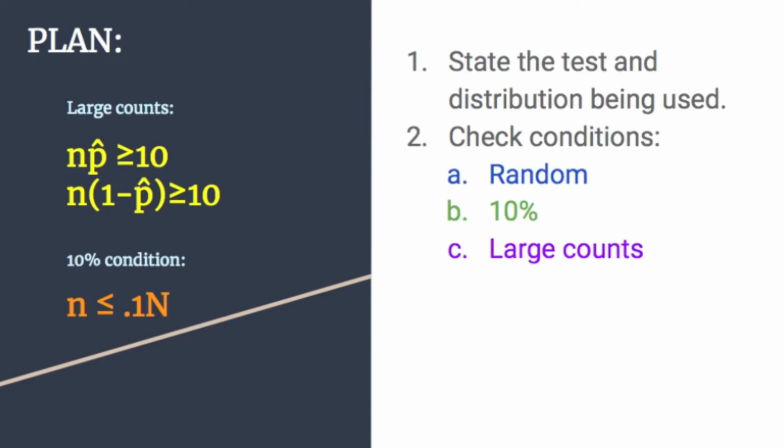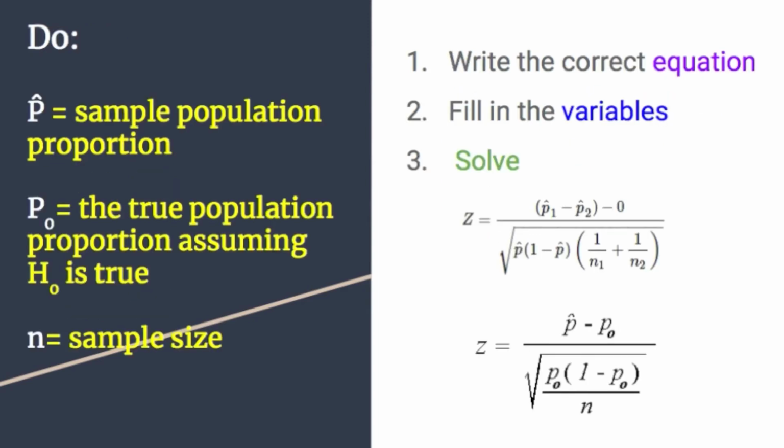For a two-sample z-test, check that the data is derived from two independent random samples or two groups in a randomized experiment. Check the large counts condition as well, but make sure that you check the counts of successes and failures for both sample groups are at least 10. For the do portion, we want to plug in all of our values into the appropriate formula. The top formula is for two sample z-tests and the bottom formula is for one sample.